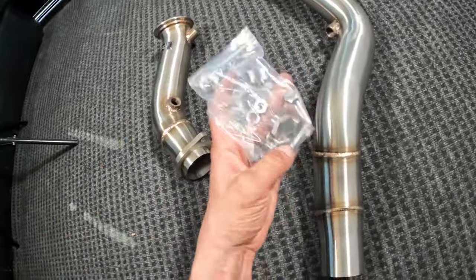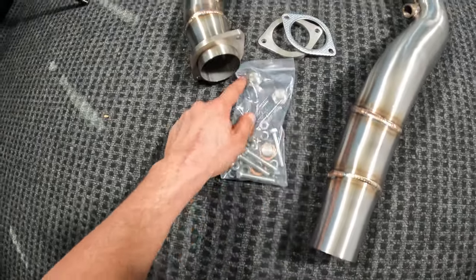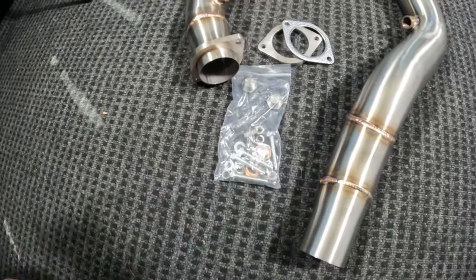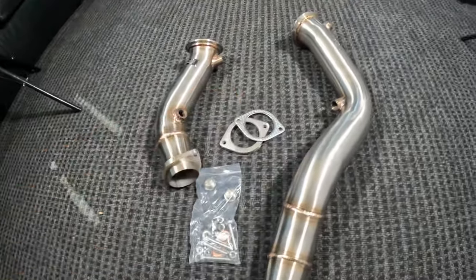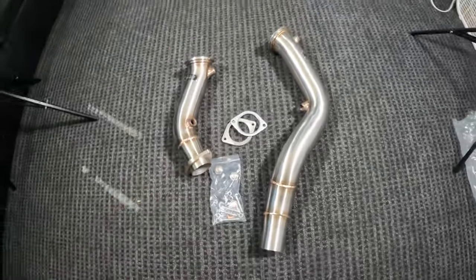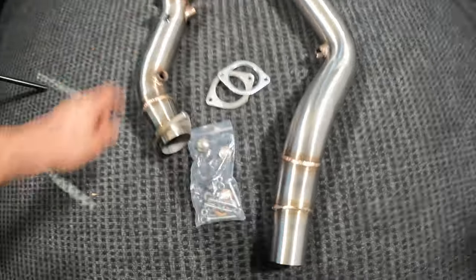The kit does come with new hardware to join the exhaust here to the rest of the system. It also comes with a couple plugs in case you aren't running O2 sensors for whatever reason. Yeah, that's kind of the gist. These two pieces, and that's about it. So let's get these on the car. First things first, we gotta get the O2 sensors out of the old cat and put them in here. Let's go ahead and do this.